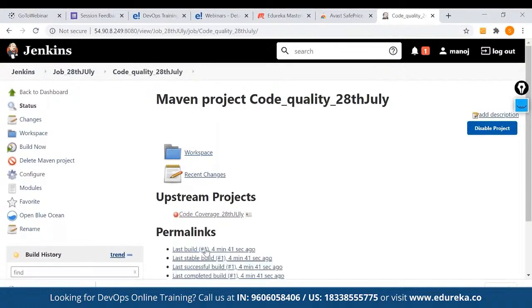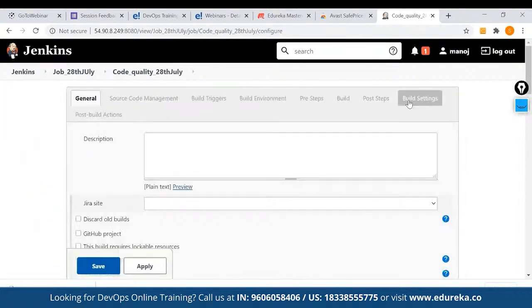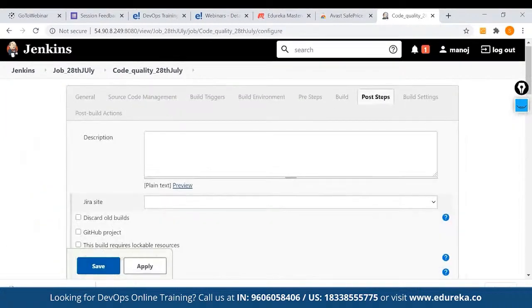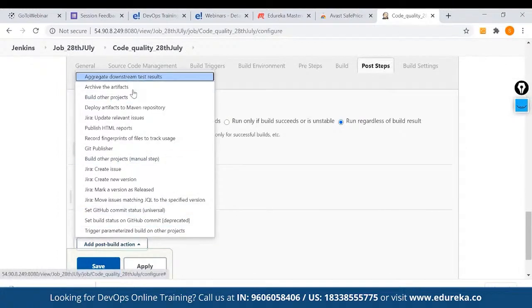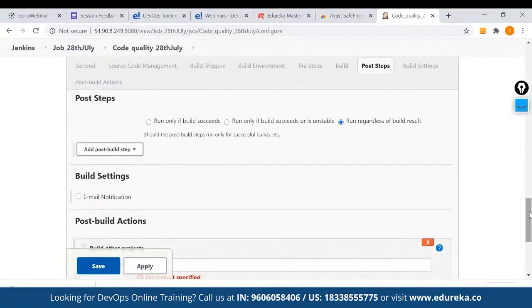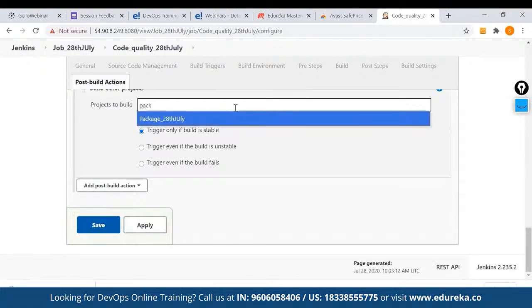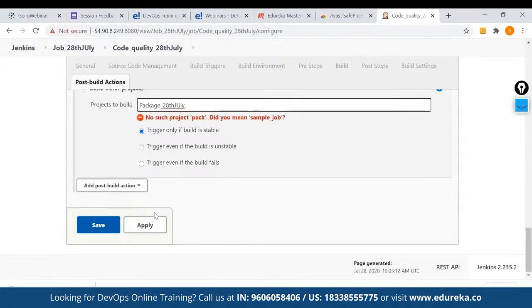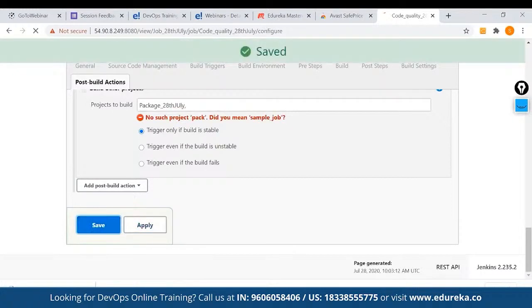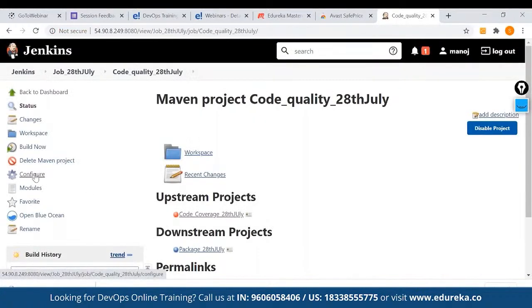If I come here and go to the configuration, post tab, I will trigger the package job, package 20th July job. Apply, save it. Now you can see here this code quality job is getting triggered by the code coverage job and will be triggering the package job.